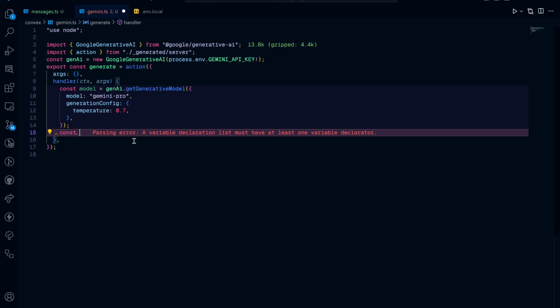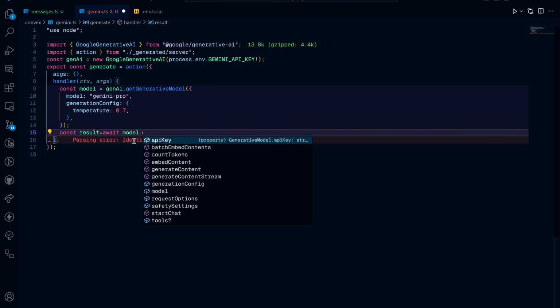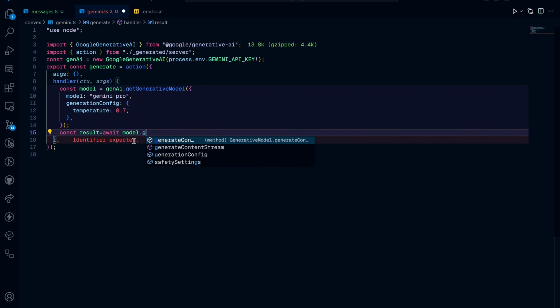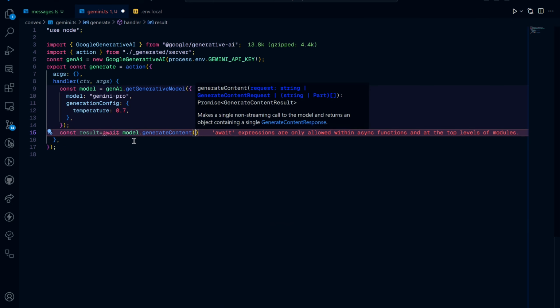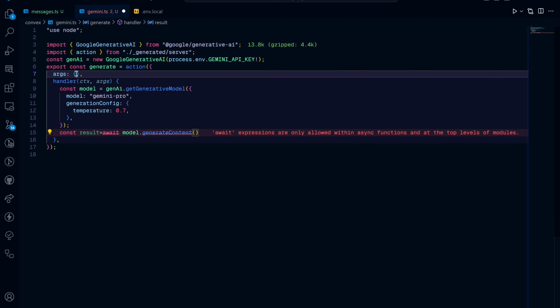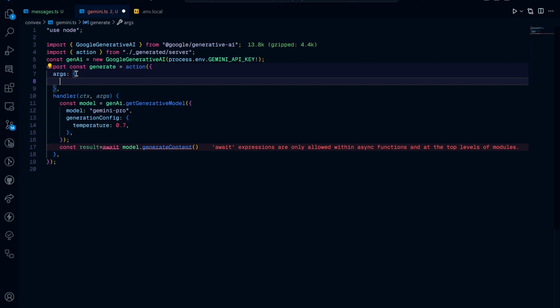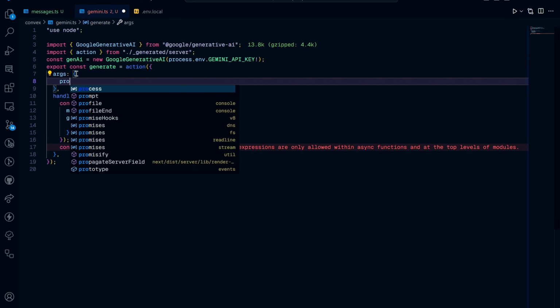now to use our model, we just type const result and then await, since this is an asynchronous method. So model.generateContent. Now this is going to be our prompt, the user prompt that they're going to input.